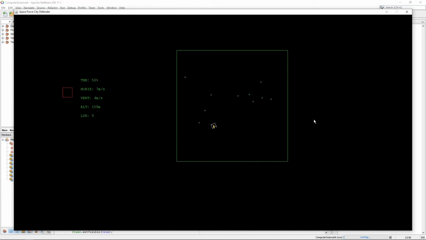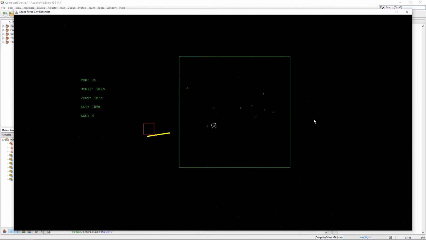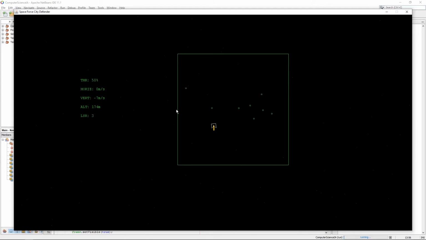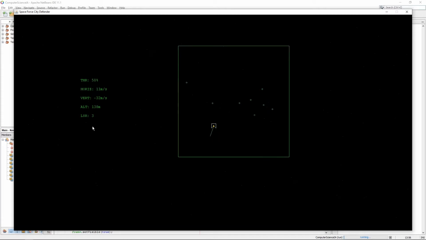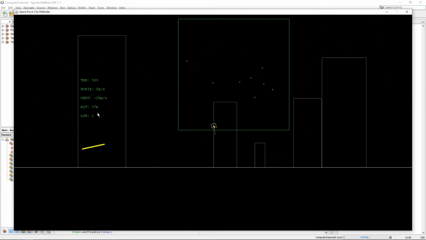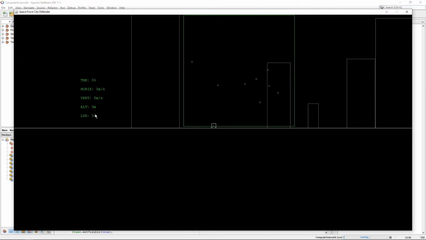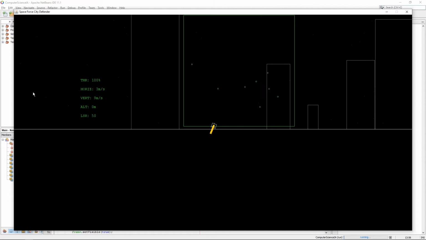I have stopped fast forwarding to show an important gameplay mechanic. After shooting my lasers at these two enemies, I have noticed that I am low on ammunition. To replenish the drone's lasers, I must land on the ground. With my newly loaded ammunition, I can continue shooting at the enemies.